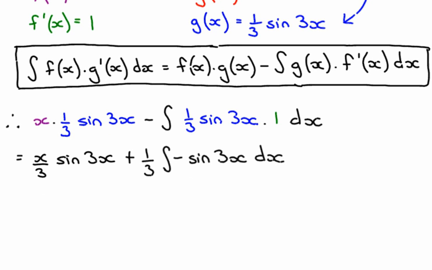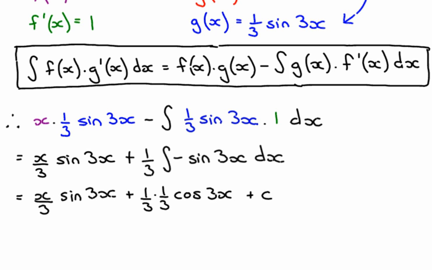Cool, so let me go one step further. I can't integrate this anymore, I can't simplify it anymore. So I just leave it. Then I've got plus, my third is sitting there. The integral of negative sine of an angle is cos of the angle. But remember, to counter for the 3 in the chain rule, you've got to times by a third. We've done integrating, so I've got to add my constant of integration. And now I just pretty it up in the last step, simplify where I can. So it's plus 1 over 9 cos 3x plus the constant of integration.